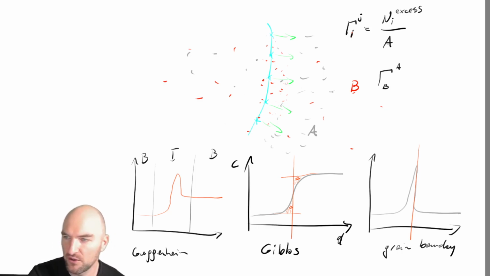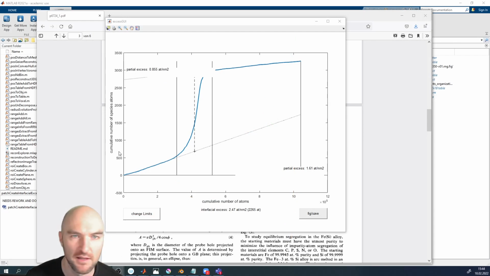Of course, if I use, for example, boron to define the interface, it doesn't make much sense to look whether I have more access on one or the other side. That doesn't make all that much sense. But if I have some other idea of where the interface is, then it can actually make a lot of sense to look at partial accesses. And here we've got a partial access of about 0.9 atoms on one side and 0.61 on the other. And this is mostly caused by the preferential retention in this case.